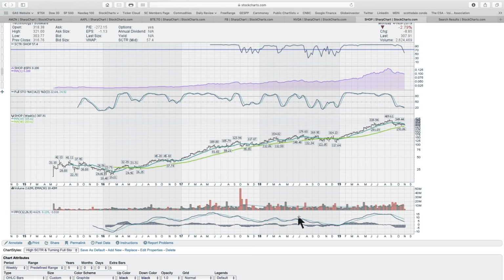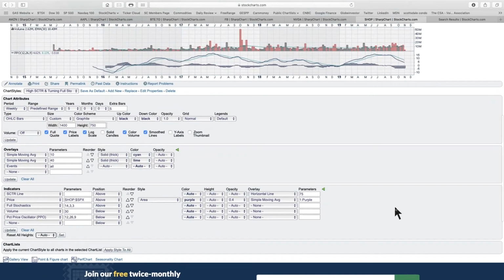When you look at the PPO, it's still trending lower on the really big picture. So you might say, I don't want to get into this until it breaks that big trend. And when it finally did, it was a nice place to get on board. So use the indicators to help show you different things. Don't try to put 5 indicators on that tell you the same thing. That's probably my biggest trick there.